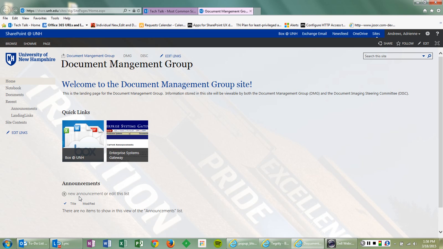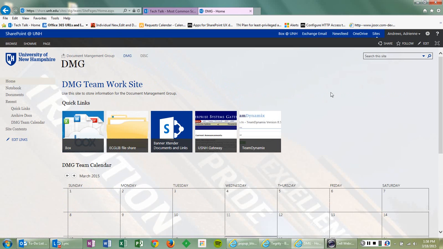But I'll just pick this first one. So this is an example of a site where the top level is just providing information to whoever might want to get more information about this team. And then as I go down further into this site, I have a working group area. So I've got the documents and the notebooks and things like that. So unless you have permission to get here, you don't even see this particular area. But if you notice, these are all links to external systems. So it's providing one single area for people to land on, to be able to take them to wherever they need to go throughout the day.